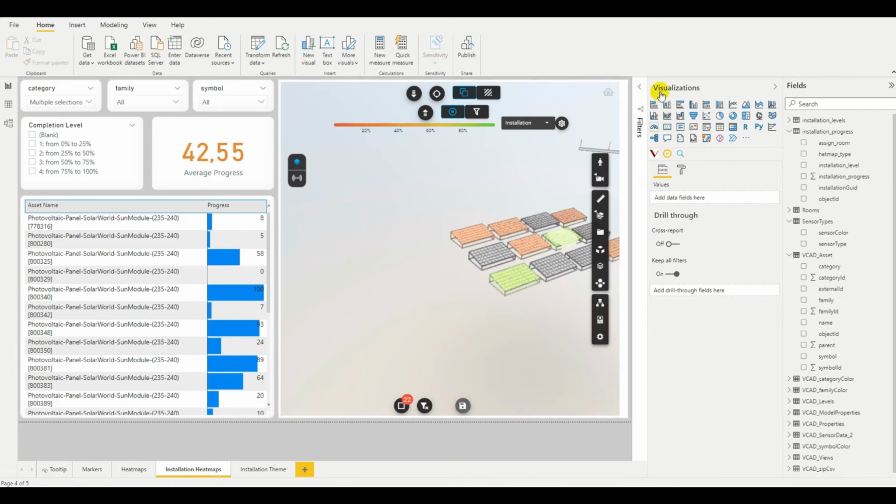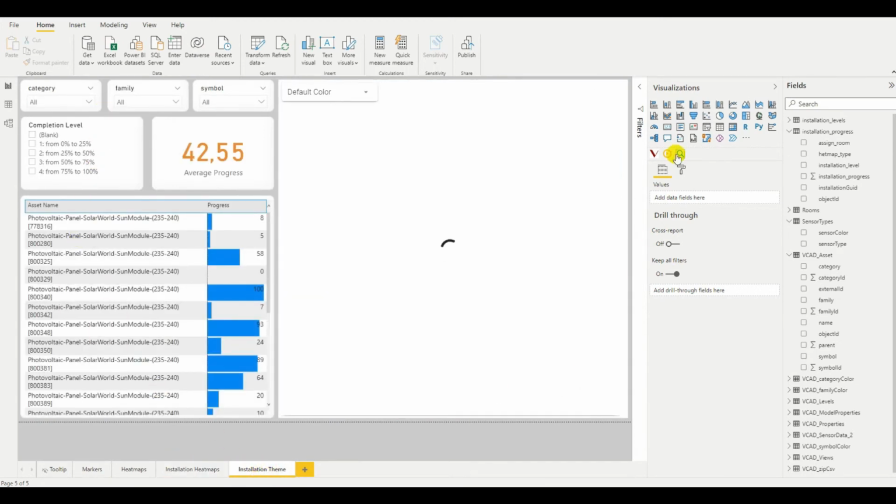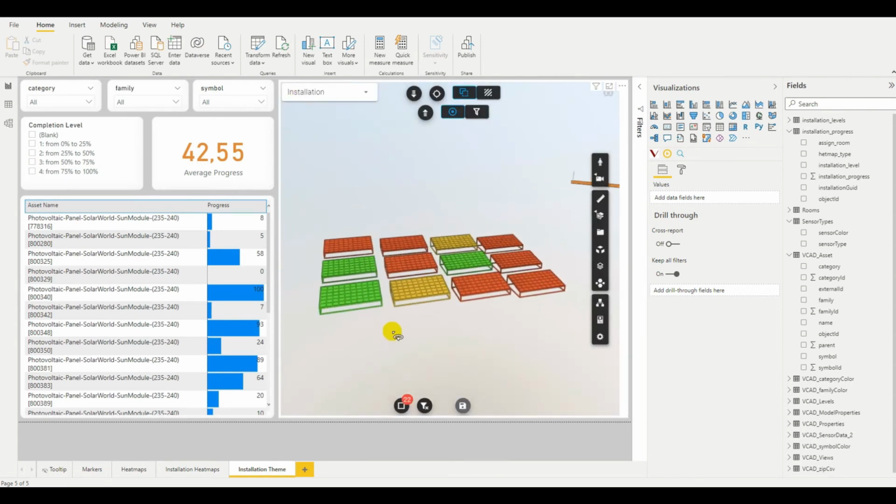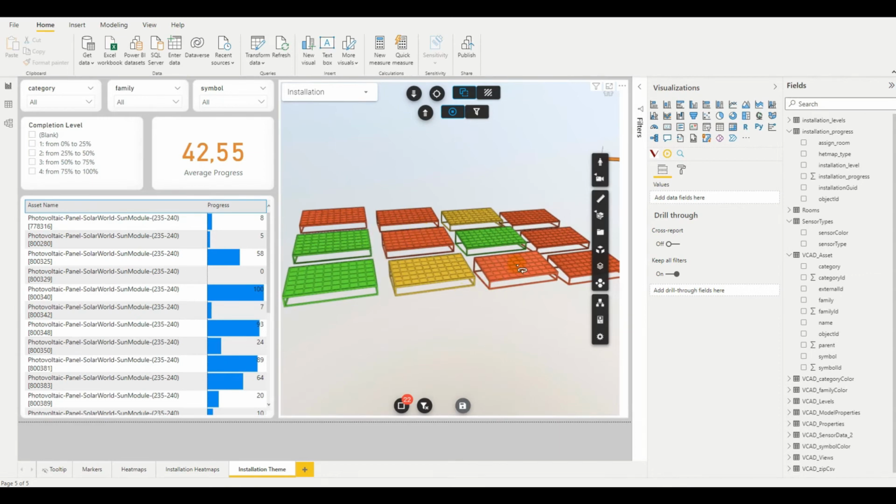on the values of a specific solar panel. Now, some of you may be thinking this could already be done through color theming. It could. I'm going to show you how that works, and I'm also going to point out some of the differences. So here we have the same report as before, but we've created a color theme of installation, which is applying the colors to the installations. And it's based on the categories that we had set up.